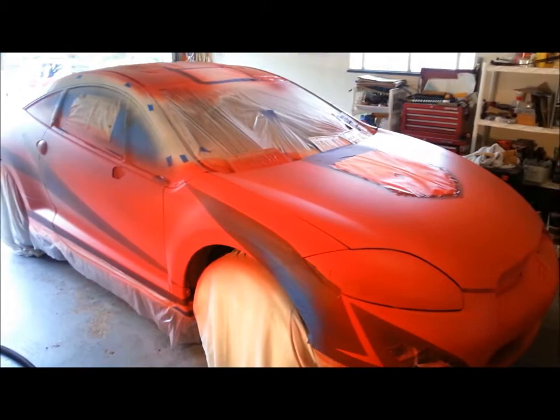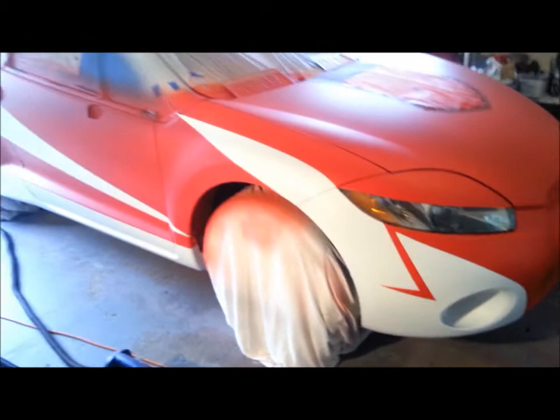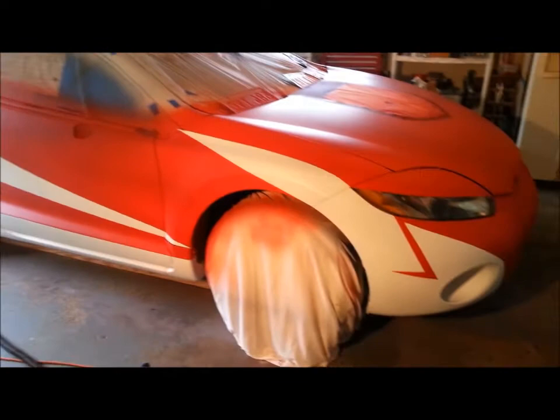All right, well, as promised, we've finished the last coat, done some peeling. Some sections I left on because they're going to get other colors around it. But I got it peeled off. I'm going to have to let it set for about an hour, let the existing coats firm up enough before I even attempt to put any more tape on the thing.